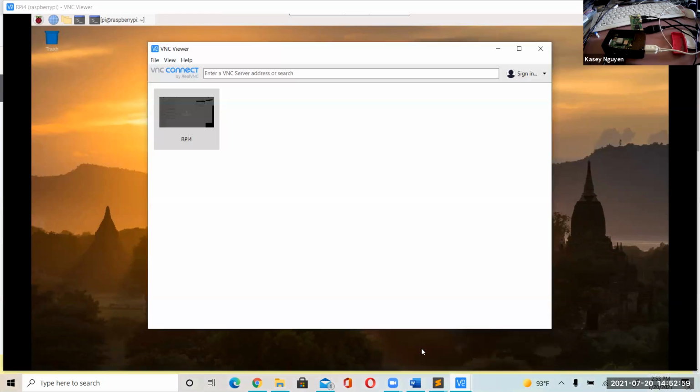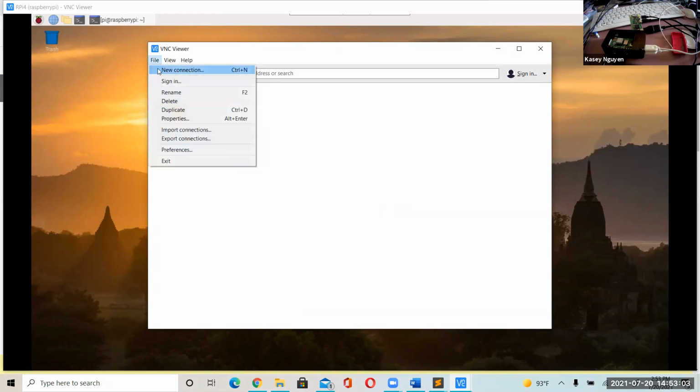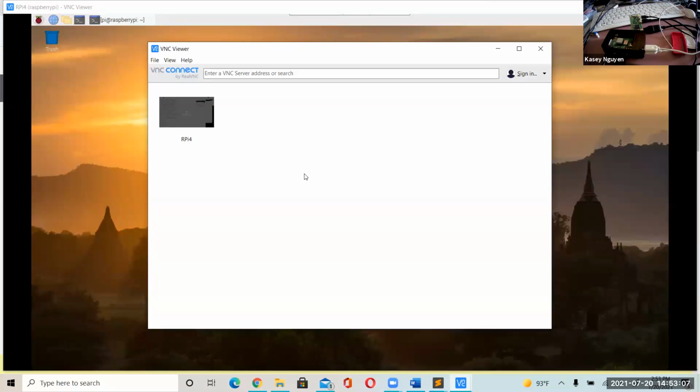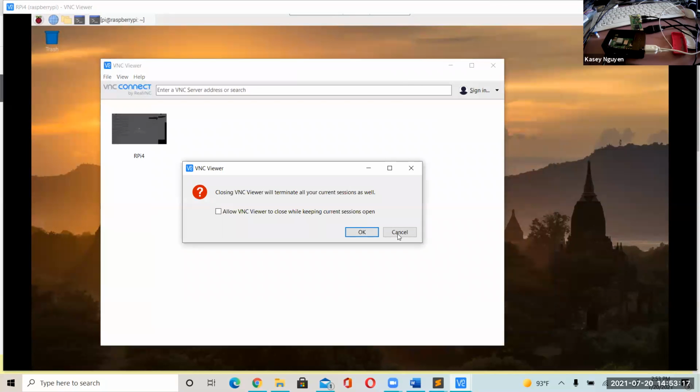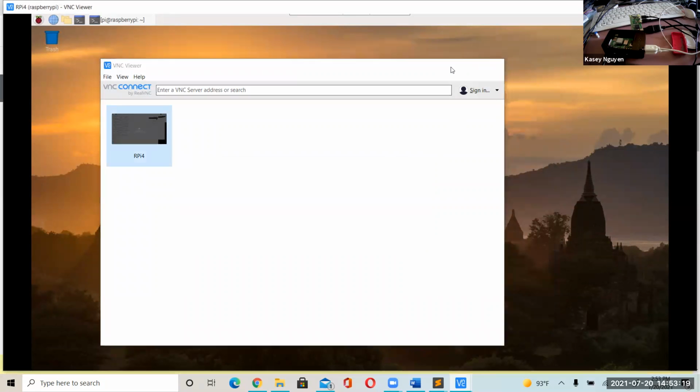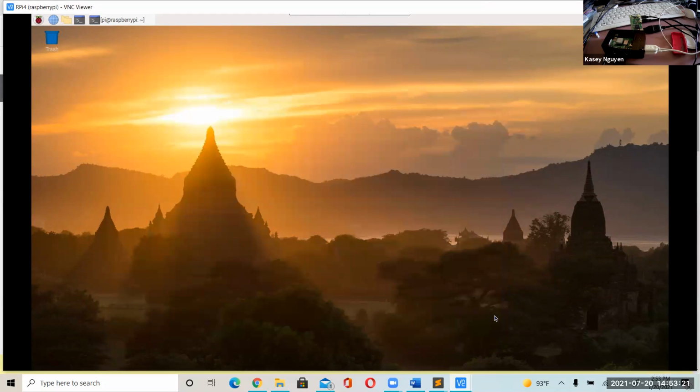So I'll show you what that looks like. File, new connection, and then put in the IP address of your Pi, and then give it a nickname, and then you're going to have to log in using pi and then raspberry, or the user account credentials. Okay. Any questions?